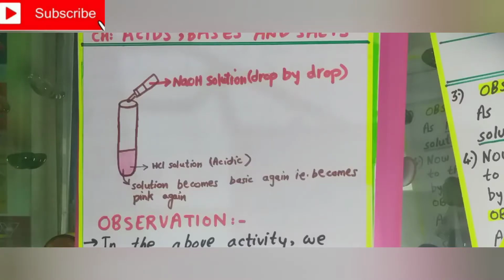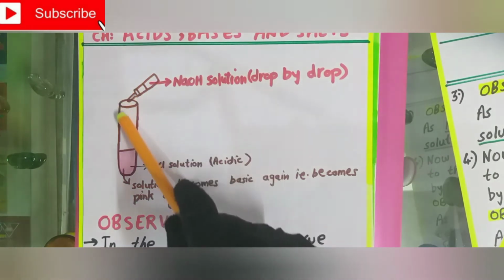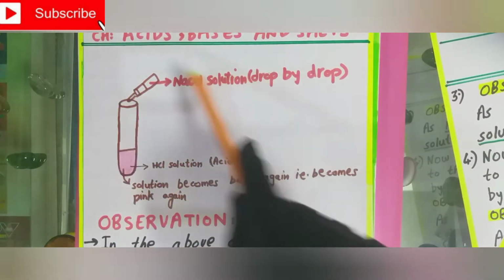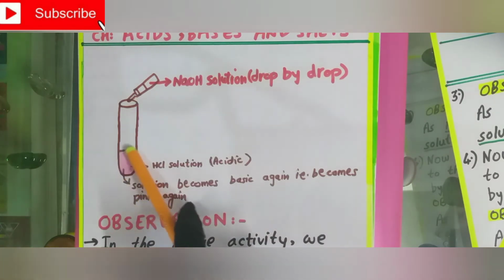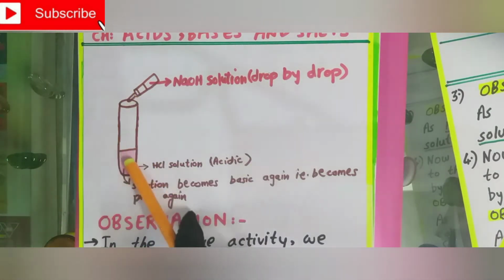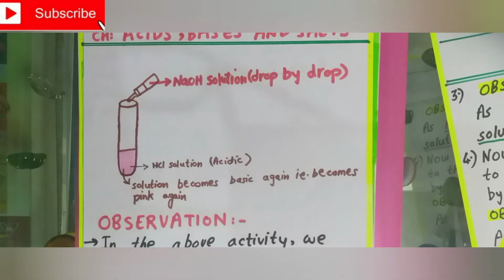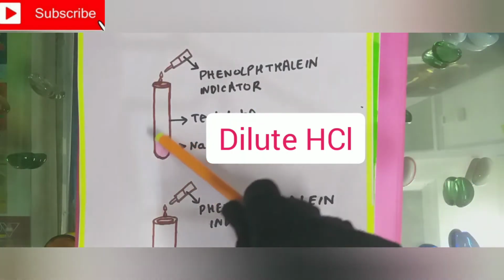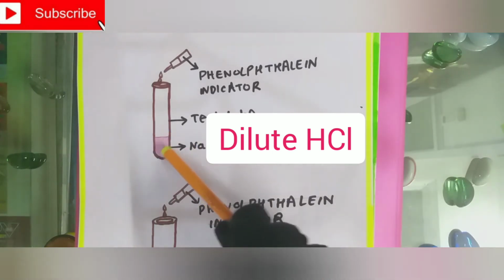Because we have added sodium hydroxide solution. We know that whenever sodium hydroxide solution is mixed with phenolphthalein, it will change to pink color because phenolphthalein turns pink in a basic solution. So again, this third time, this test tube is becoming pink in color. Okay, so did you understand? First, to the test tube, we are adding phenolphthalein indicator, and that sodium hydroxide is turning pink. That indicates that it is a base.